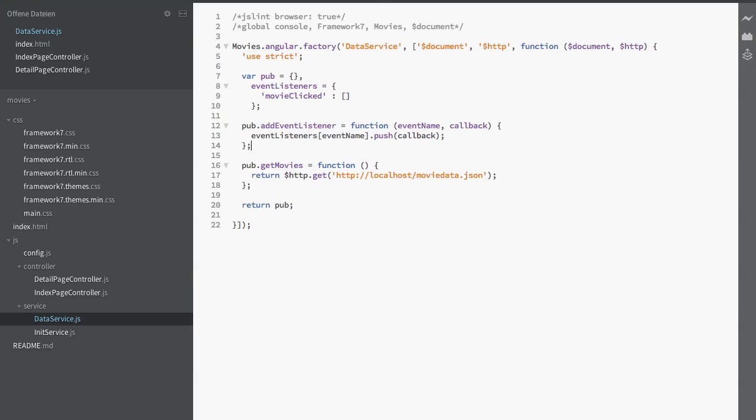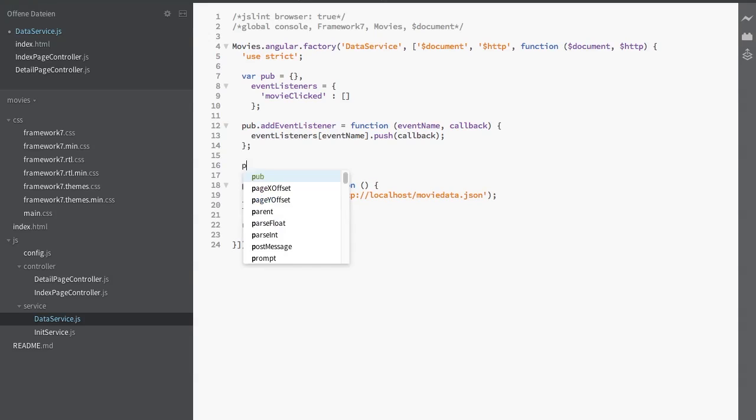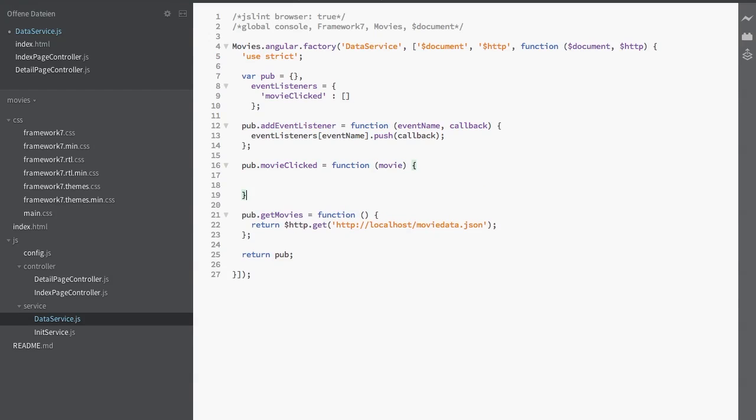Okay, now that we have a way to add a new event listener, we just need to find a solution how to fire an event. In order to do so, we simply create a new public method called movieClicked, and we pass an argument of the movie that was actually clicked.